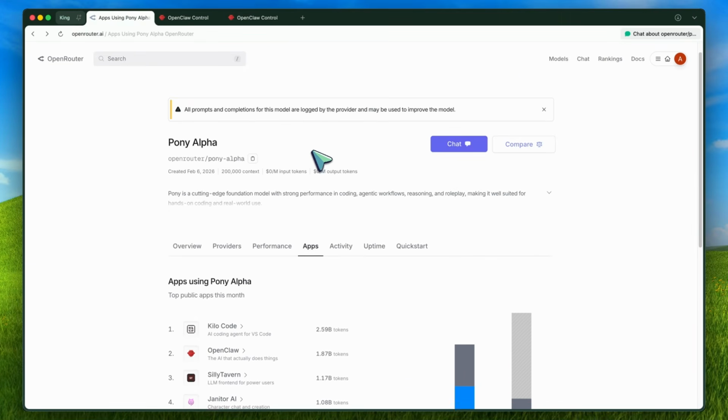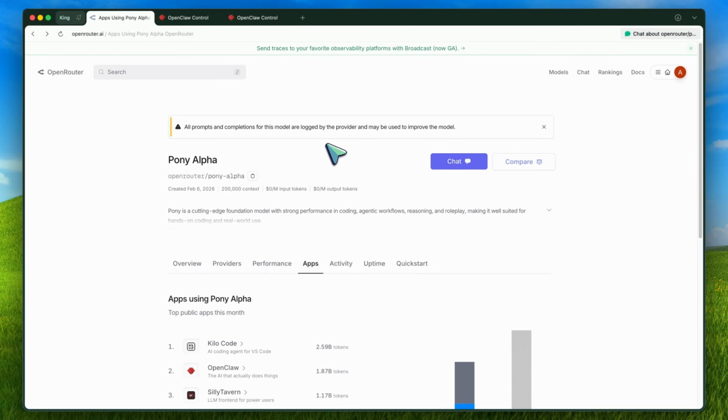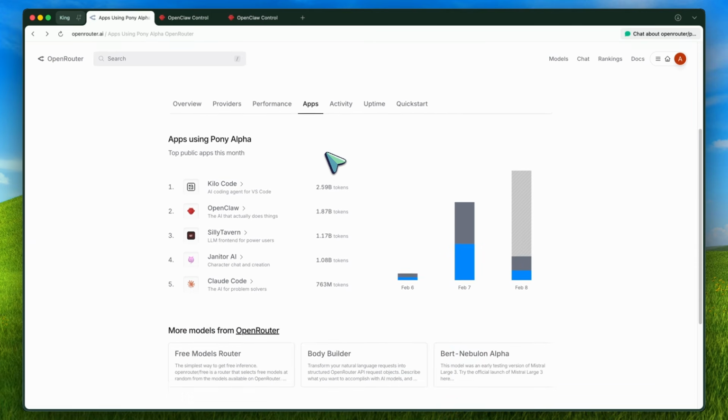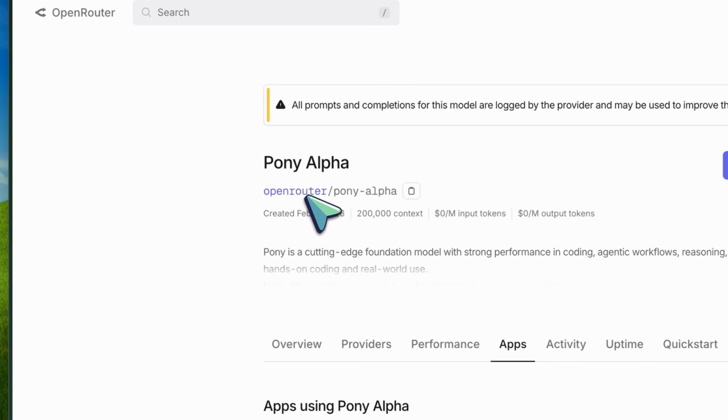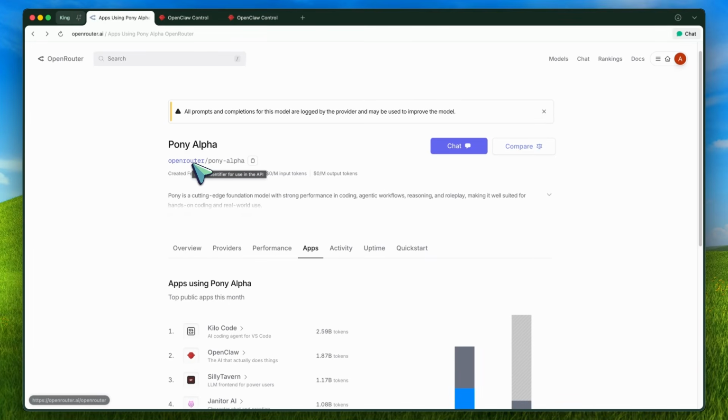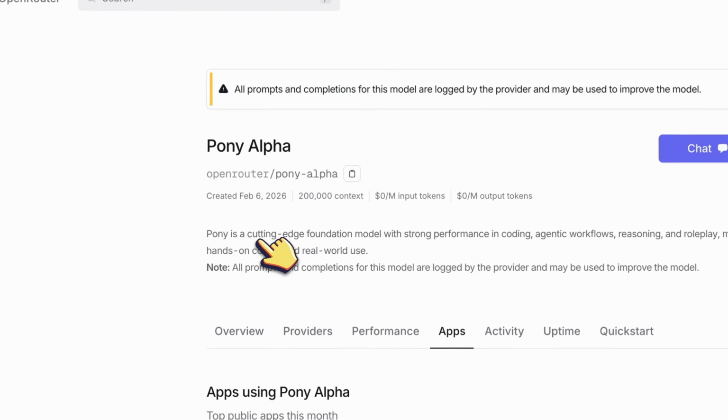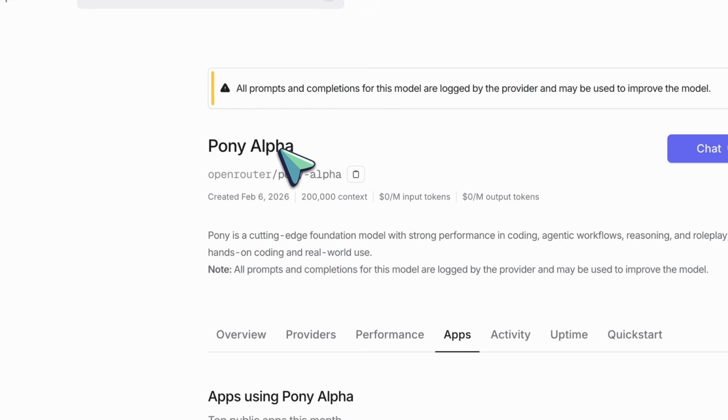It crushes Opus 4.5 on my benchmarks and is on par with it for agentic tasks. And you can use it with KiloCode, OpenCode, or OpenClaw by just setting OpenRouter as your provider and using the model ID OpenRouter/Pony-Alpha. This is honestly one of the best free models I've seen on OpenRouter. Go try it out. Overall, it's pretty cool.